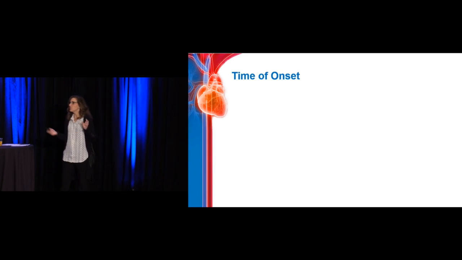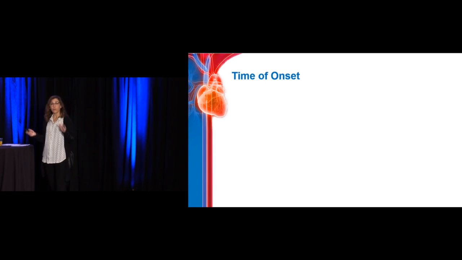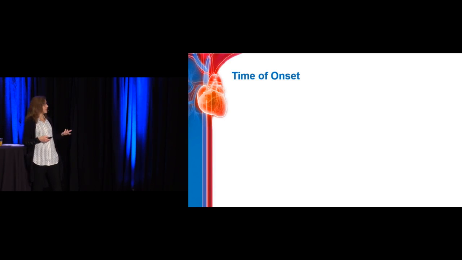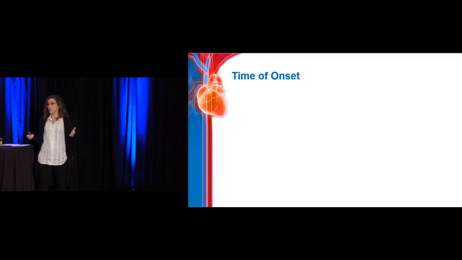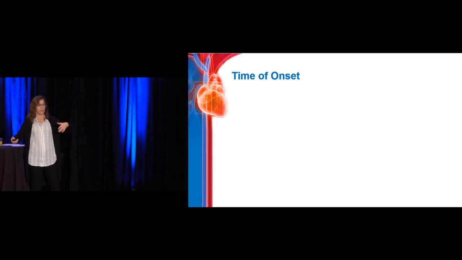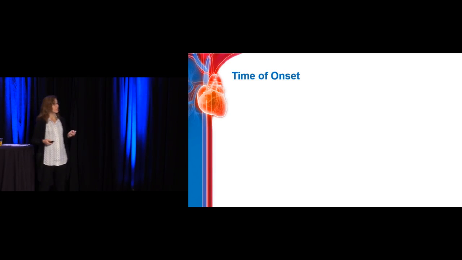So the time of onset. So everyone, we worry, and appropriately worry, about causing a stroke, right? When we defibrillate that patient, either electrically or pharmacologically, and by the way, there is no difference in stroke risk if you use chemicals to cardiovert the patient or if you use electricity. So don't feel, if you feel unsafe doing it with electricity, feel equally unsafe doing it with medicine. The risk is the same, but hopefully you feel safe with both. The risk changes at 48 hours. The risk remains low, but it goes up.